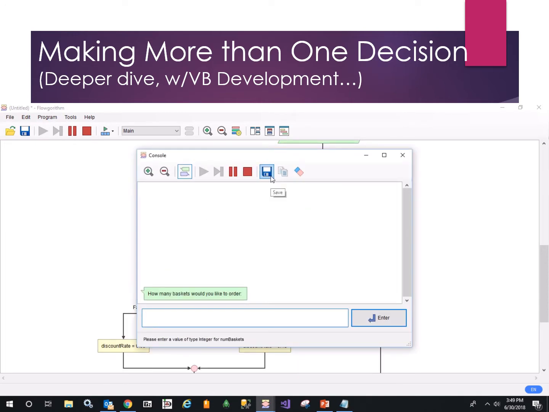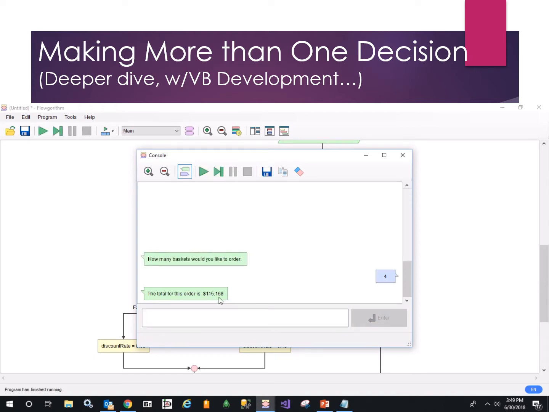So if I order 4 baskets, and $115.17. I didn't bother to format the values here in our flowgrid. We'll see how to do that when we bust into VB.